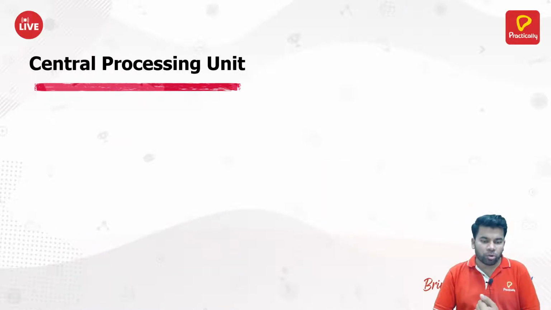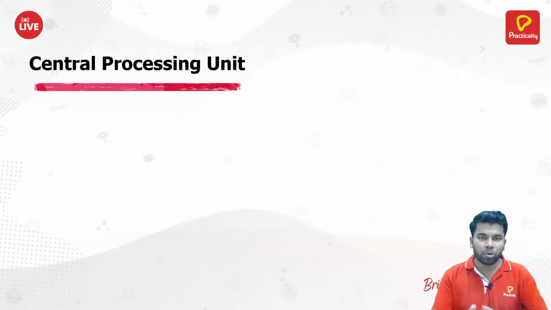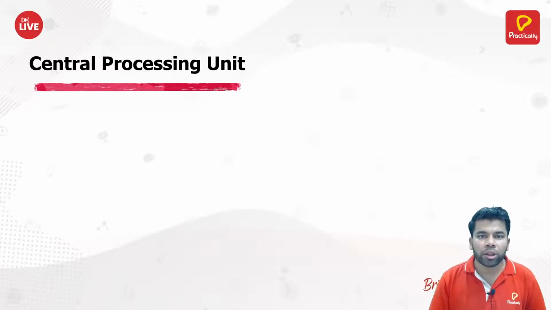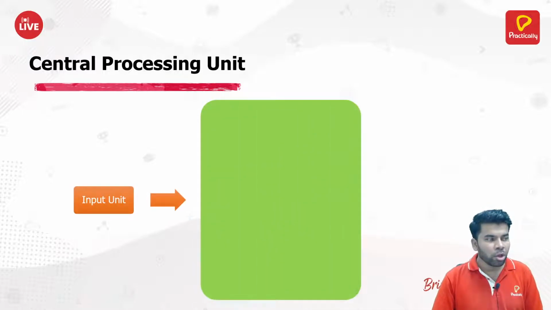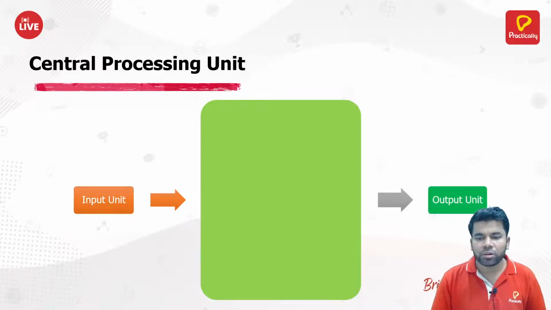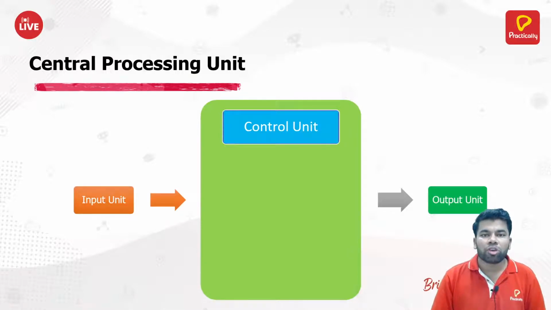Now come to the central processing unit, CPU. This is called the brain of the computer system. All the processing is done in this central processing unit only. All the processing, all the evaluations, all things are done in this CPU only. CPU is the brain of the computer system. It will accept the data from the input devices, using mouse, keyboard, touchpad, tablet. After that, the CPU will take that data. That data is going to be stored in the computer memory, and the CPU will perform the operations.